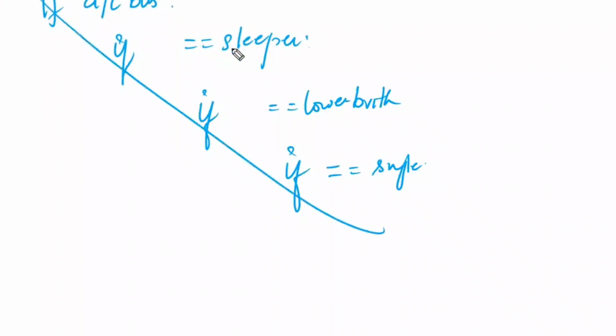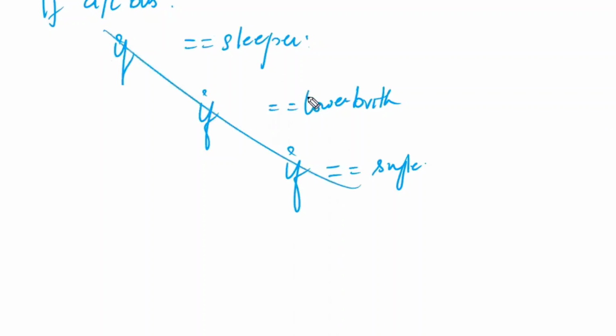Now, first, whether AC bus tickets are available or not. Bus is full, completely ignore. No need of discussion of all these things. If the bus is full means no need of discussion. If the AC bus is available, now first priority I am going to give the sleeper. Sleeper bus tickets are there or not? No, not there. Again ignore. There is no use. If this is also satisfying, next I am going to check whether lower berths are available or not. If lower berth is also available, then I am going to check whether it is a single seat or double seat. Single seat. Now, if everything is satisfying, book the ticket. If even one of the conditions failed, don't book the ticket, obviously.